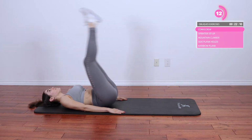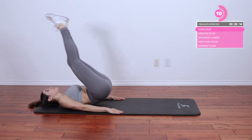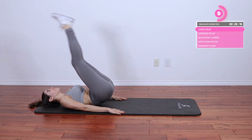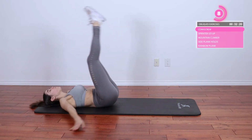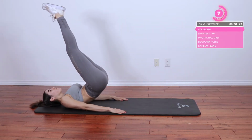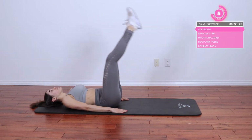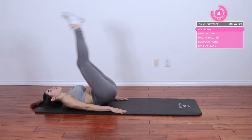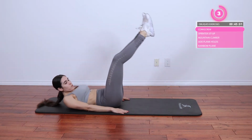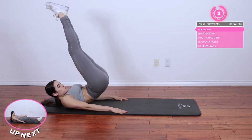All right, guys, let's get into this obliques workout. Starting off with corkscrews. For this exercise, lie flat on your back, bring your legs up above you, hands come down to your sides, and you are going to lift your lower body off the ground using your abs. Remember, you guys, get into a nice breathing rhythm. Try not to bring your legs too far forward so that you don't lose your balance and tumble over. You just want to keep them nice and steady, up and down, up and down. We've got 20 here.